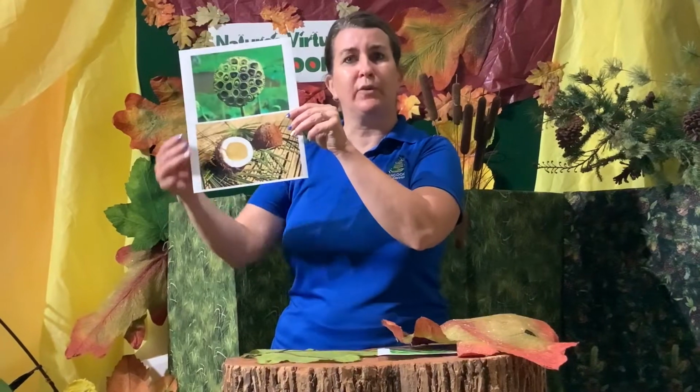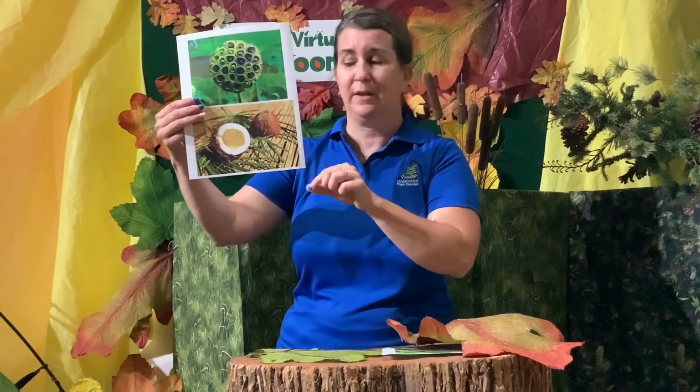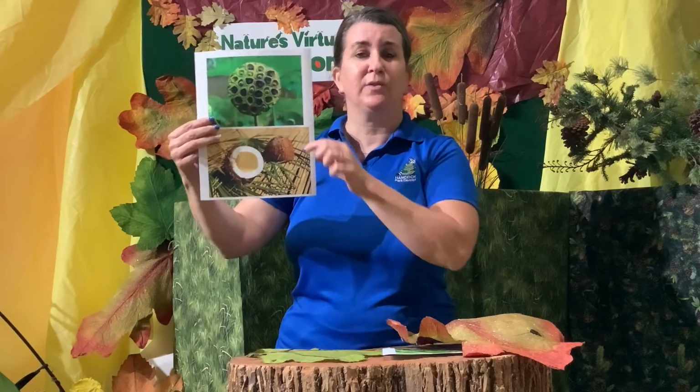The bottom one we're all familiar with, and that's of course a coconut. So there's actually a seed inside the coconut. So again, it can float when it gets into the water and will travel down. This would be in the ocean. Again, it can find land somewhere else, and will be able to grow that way. So some of them are using water, again, because that's where those plants are found.